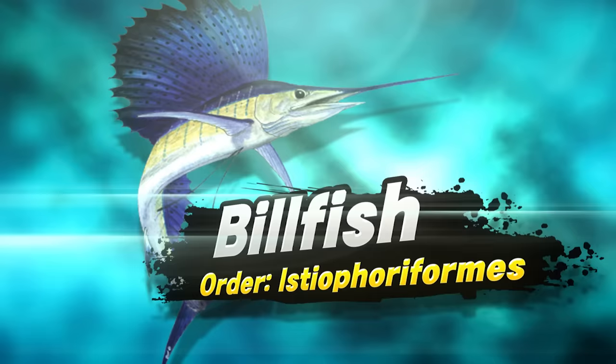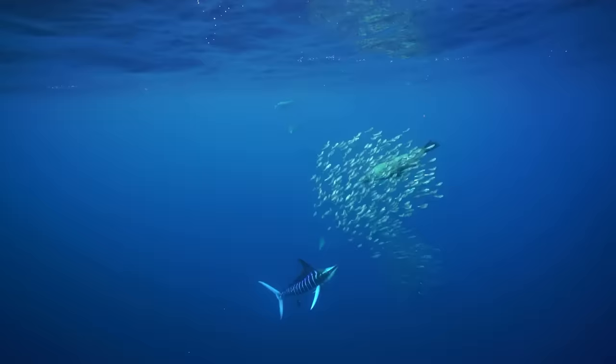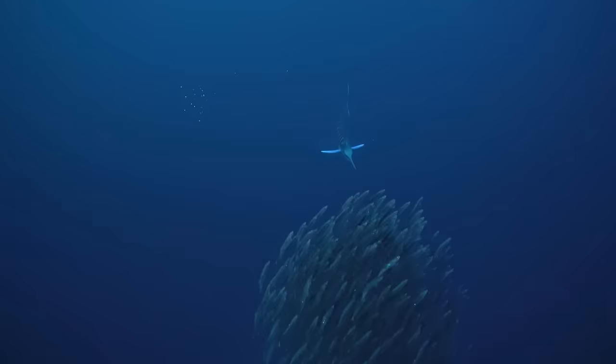The final build on this tier list is the billfish. This includes the marlin, swordfish, and sailfish, all of which have similar playstyles. This group is top tier for two reasons. First is that they have the highest swim speed in the game, beating out not just all other fish, but also mammals and birds. In addition to having unmatched speed, their large dorsal fins allow them to make tighter turns than most fish too, making them extremely good at chasing down prey.